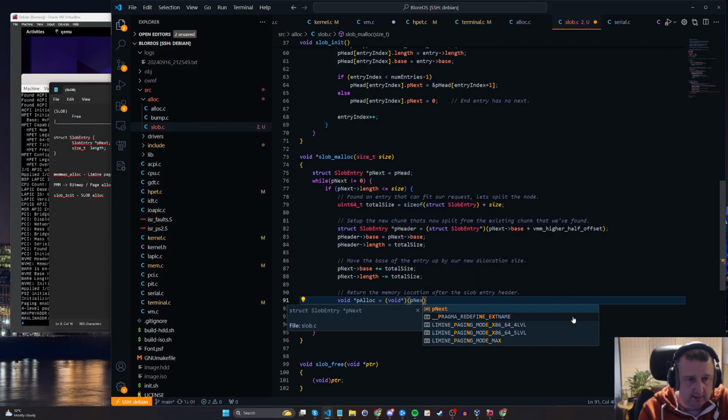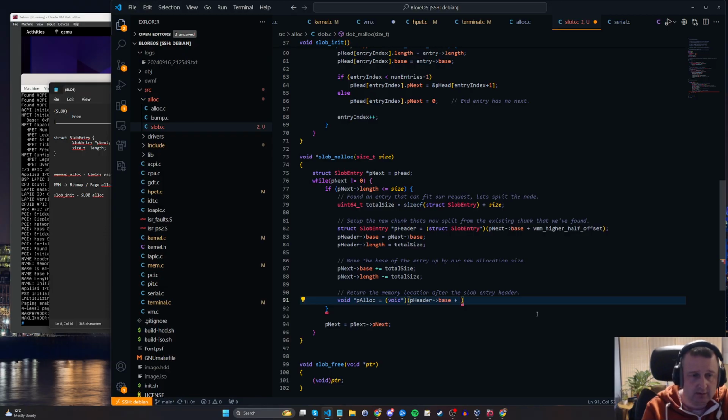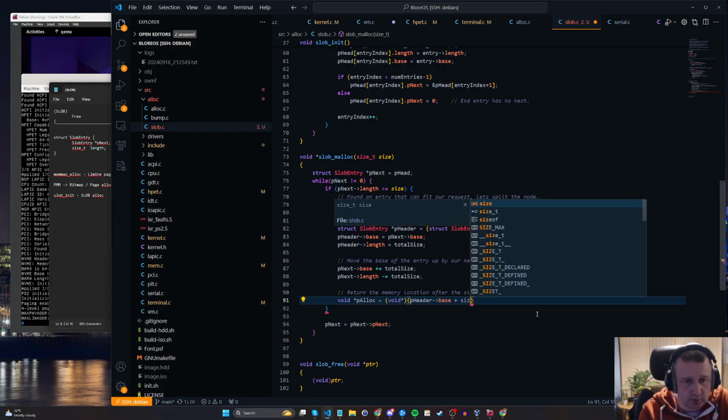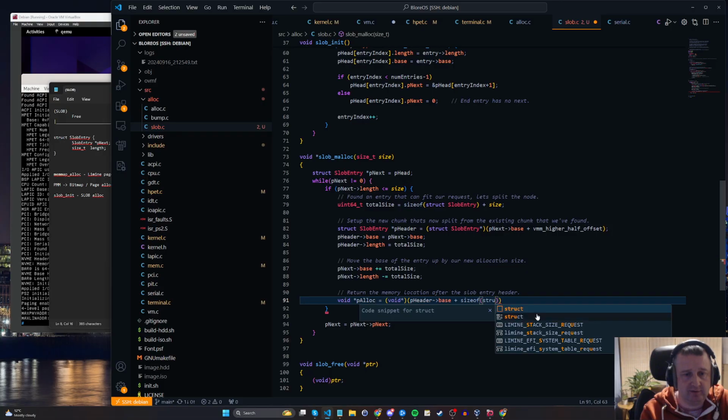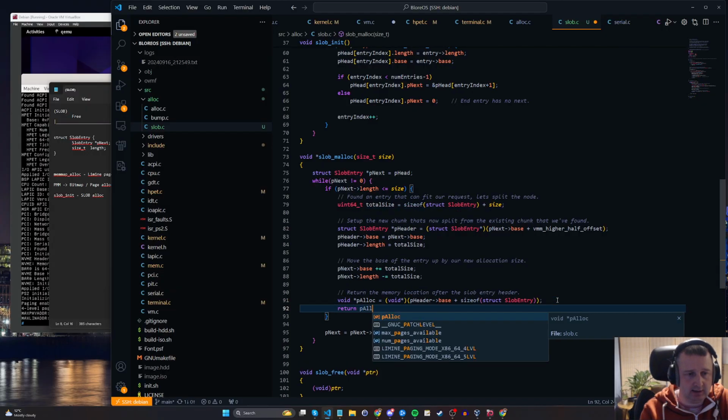So this is at our existing header of the base. And we're going to add onto this size of SLOB entry. So that gives us a location just after the header, and then we're fine to return that allocation.